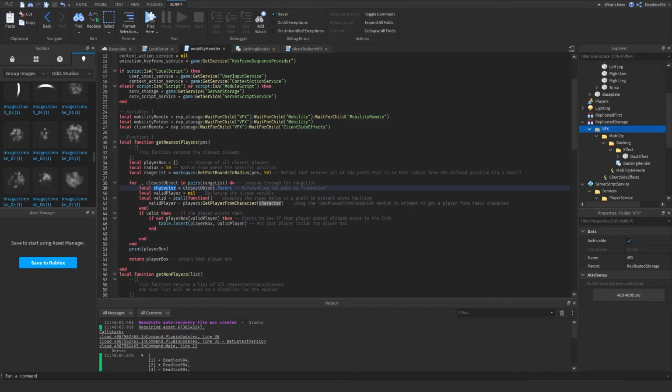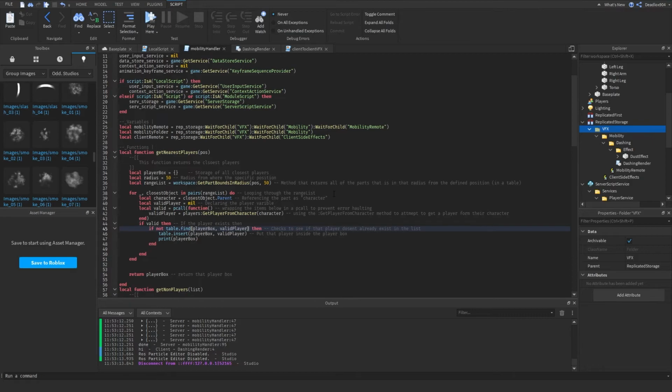All right, let me take some time to figure this out. Okay, so I was able to find the error in the program, and the only problem is that we were trying to find the player in the table using the player as a key, but the player wasn't the key because the key was actually a number index. So instead of that, you want to replace what we had before. So what I did is I replaced here.